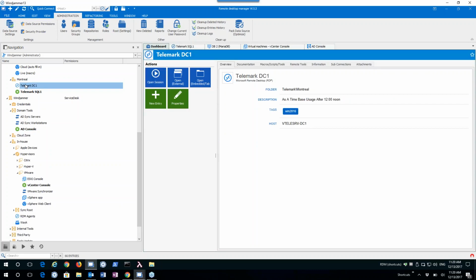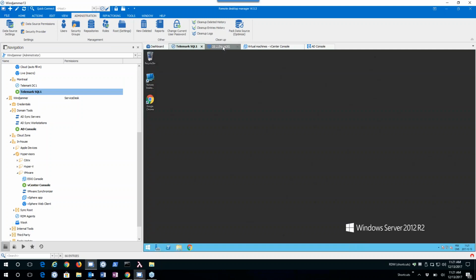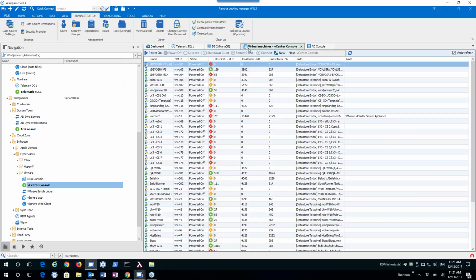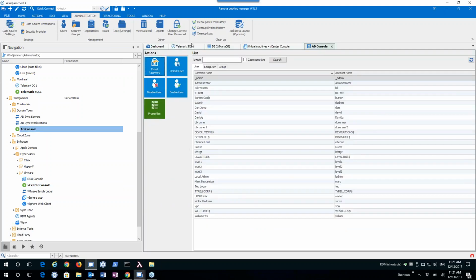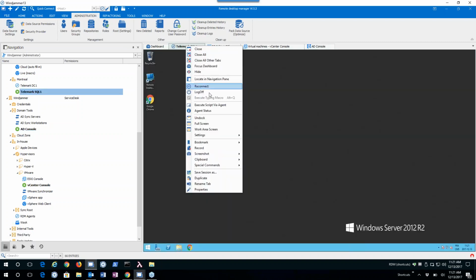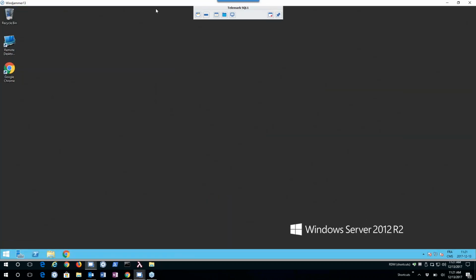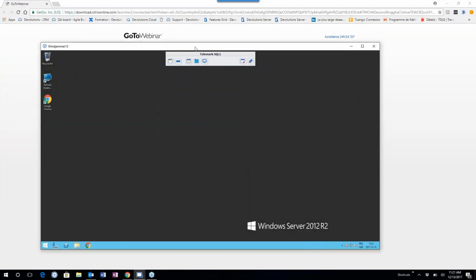The window container. It's actually a different way to work. Most of the time you work with sessions that you open embedded within RDM. You see I have a couple of sessions open here. We still have the option to undock, meaning that on one session I could say I want to undock the session, so I could move it to another screen.